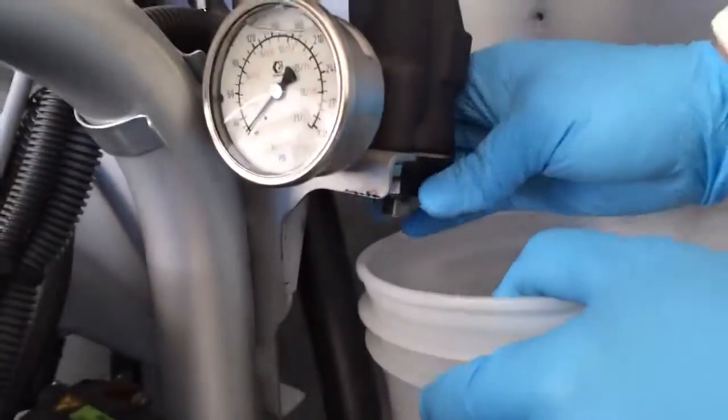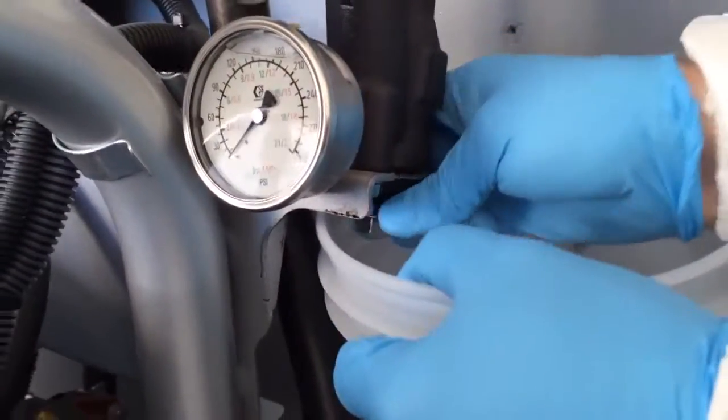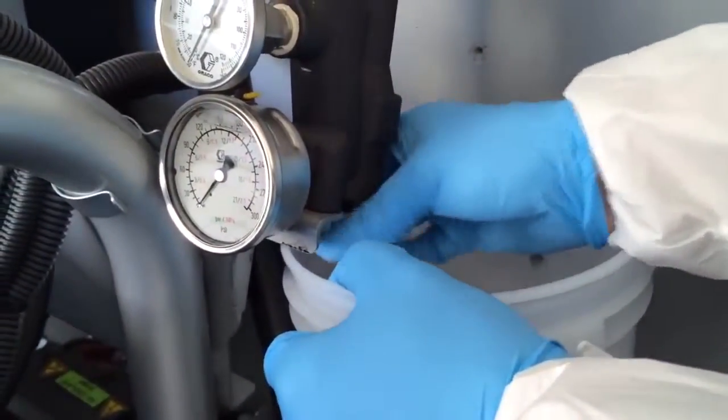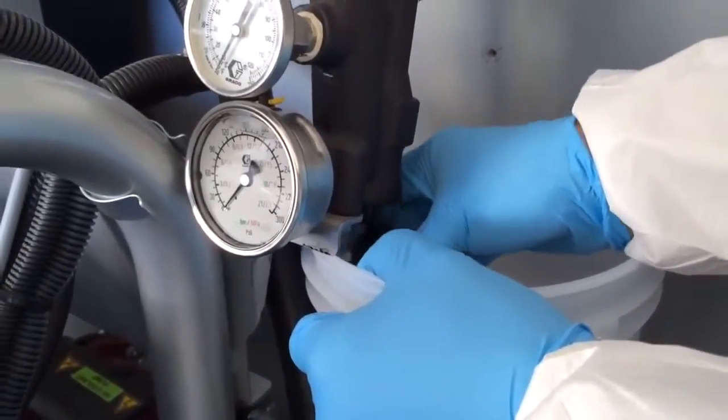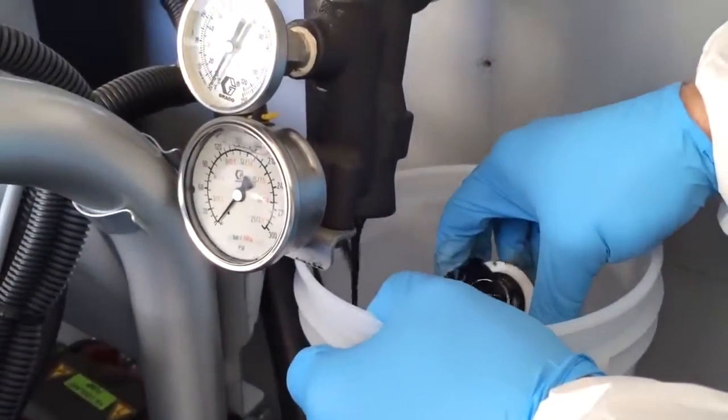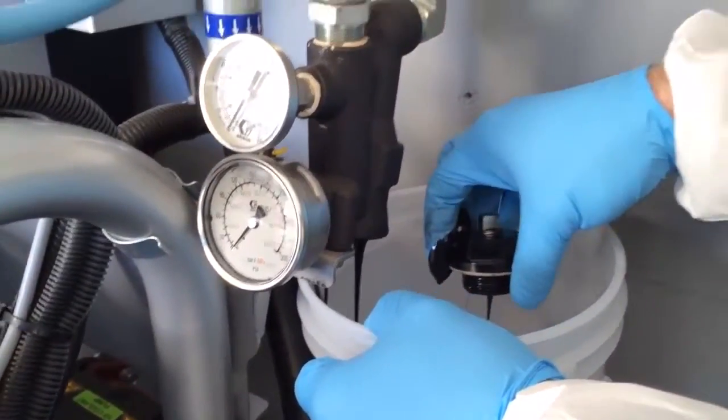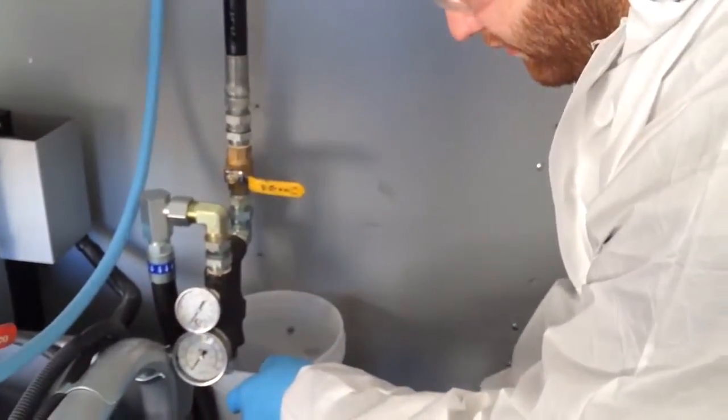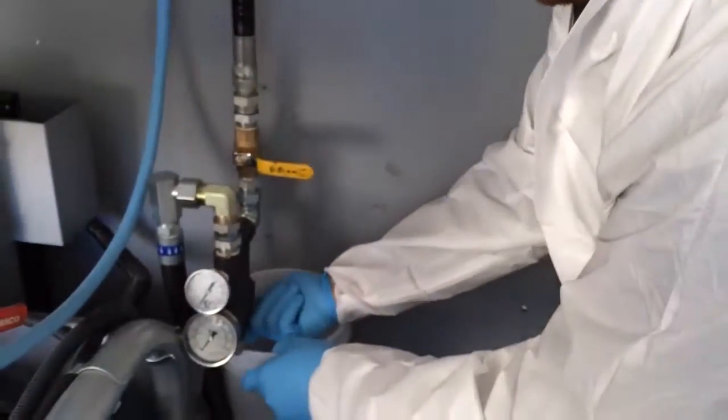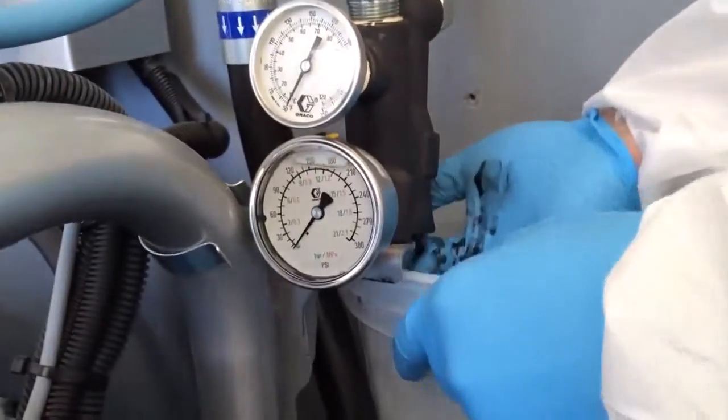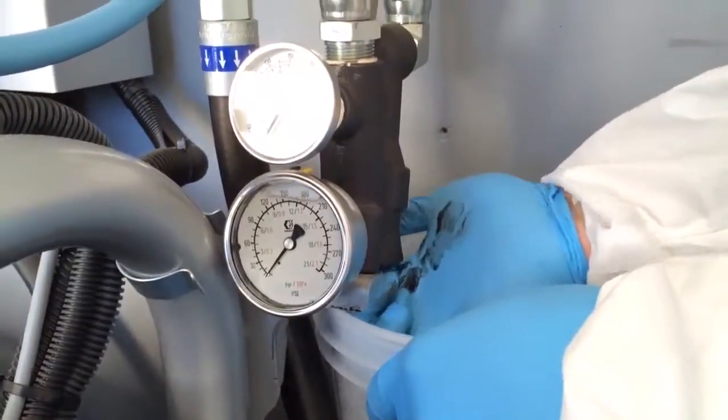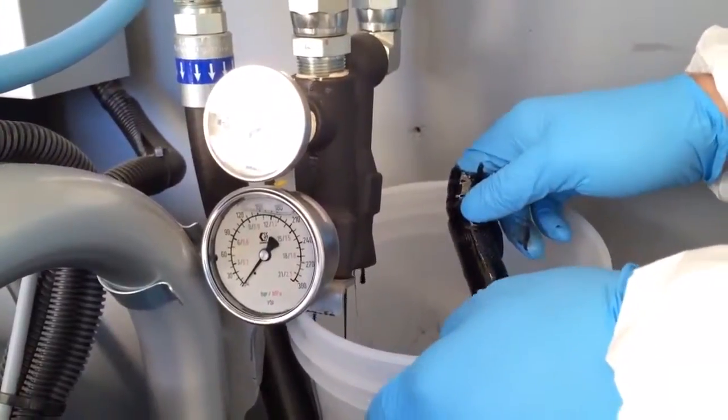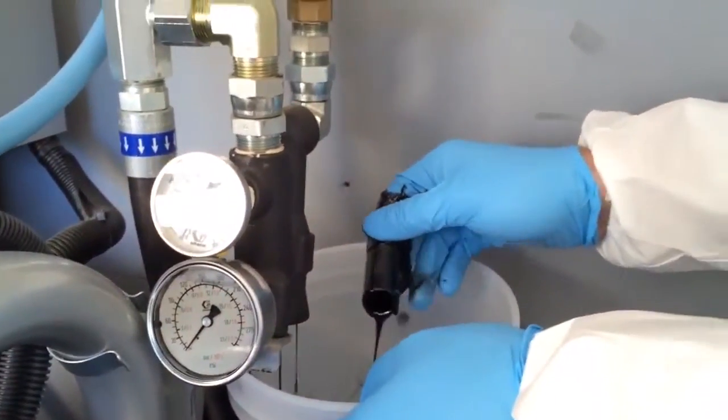Hold our bucket underneath. Just going to let that drain for a second. And we're going to pull out the screen inside. Just shove your finger up in there and pull it out. That's our screen right there. Now, we're just going to continue and let this drain, make sure we get all the stuff out of the inside of the Y strainer there.